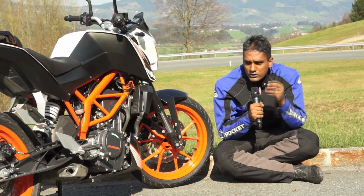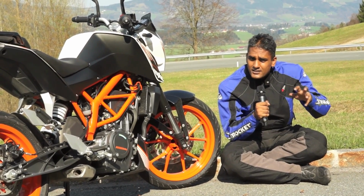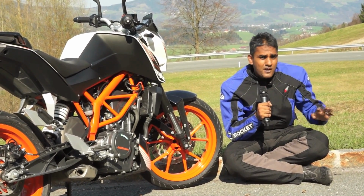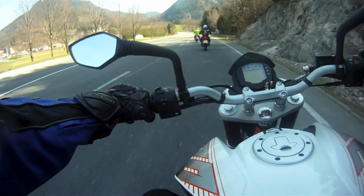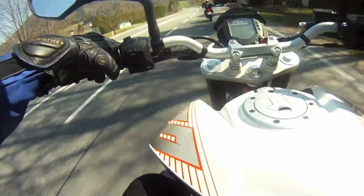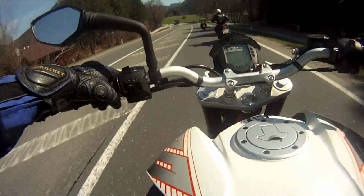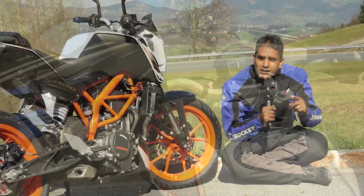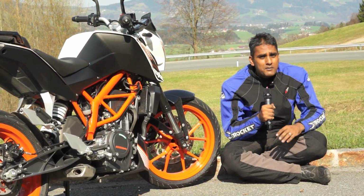When you first go to this bike and start it up in the showroom, you will notice that the handlebar has a gentle vibration as it idles. It evens out by 3000 RPM, by 4000 RPM the engine's singing, and it pulls really nicely all the way to the red line. The difference between the 200 and the 390 primarily is that now the gearbox ratios are set so that the gears last longer. So instead of going very, very quickly through a closed ratio gearbox, this is a little gentler on you, and I think that will make rideability much easier for us.